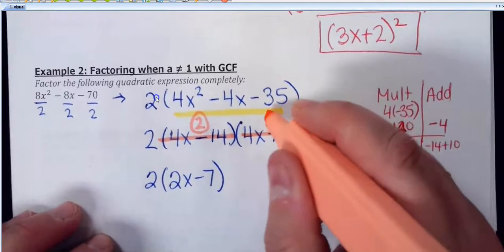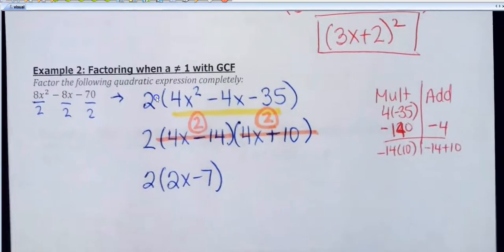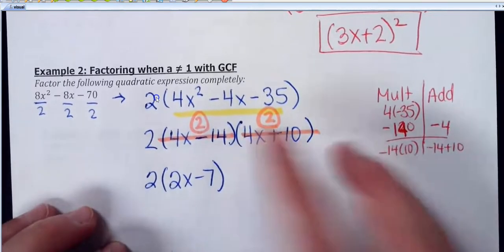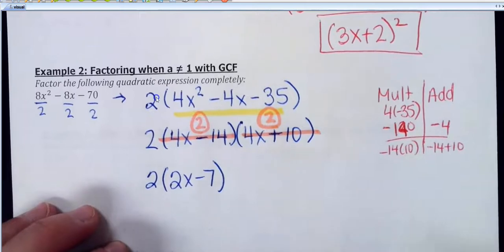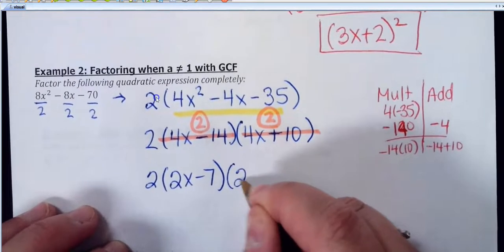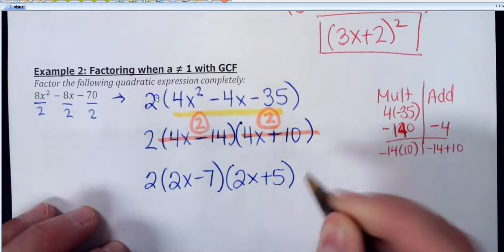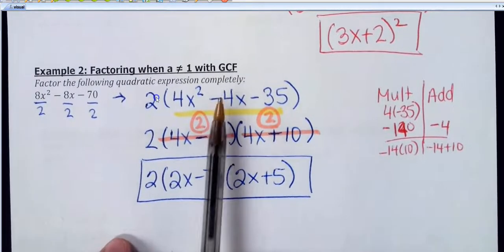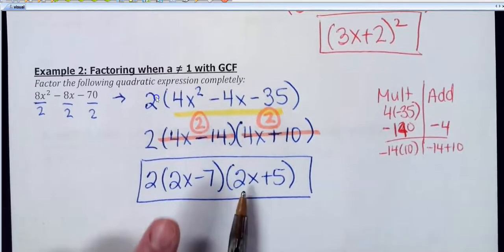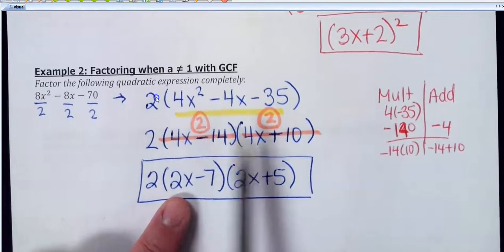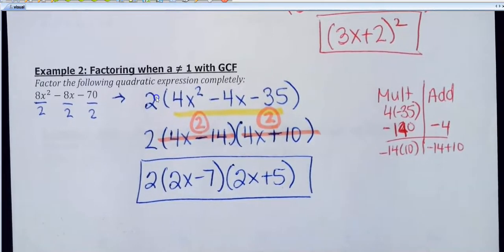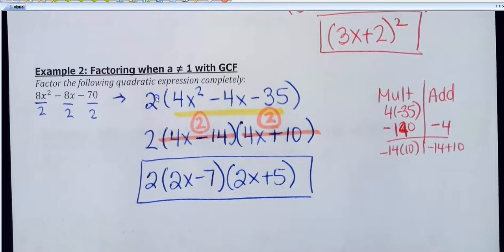Also a 2. Now, in this example, it's the same number. It does not have to be the same number. You could have 2 different numbers, like maybe they're both divisible by 3 or 5 or whatever. The real factor here would be 2x plus 5. If you want to spot check, with what I have here, 4x squared minus 4x minus 35, 2x times 2x gives 4x squared, negative 7 times 5 gives you back the negative 35. The 2 out in front matches it back up with the original problem we had, and we do need that. Does anybody have a question?